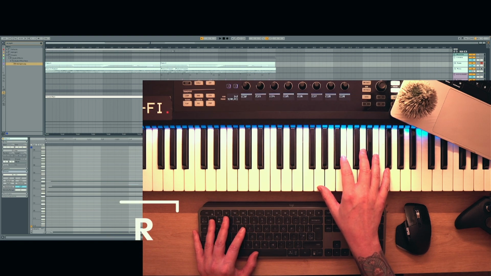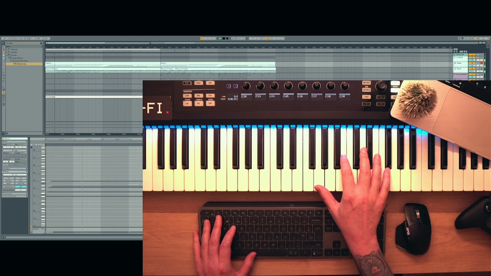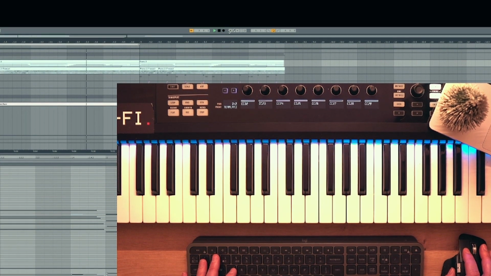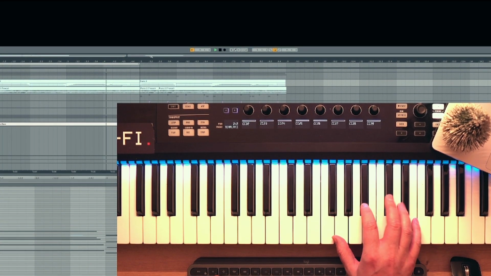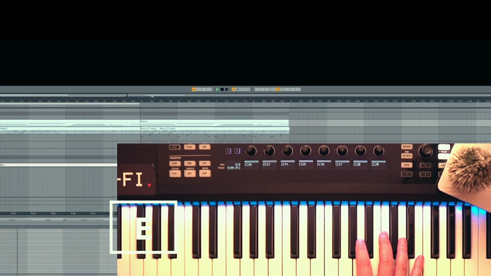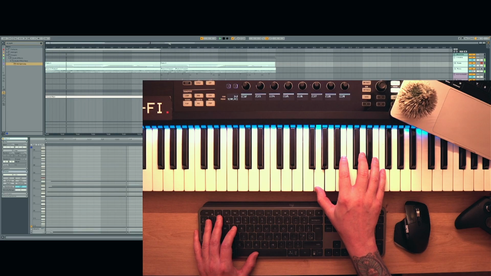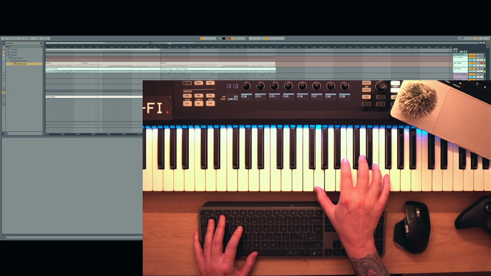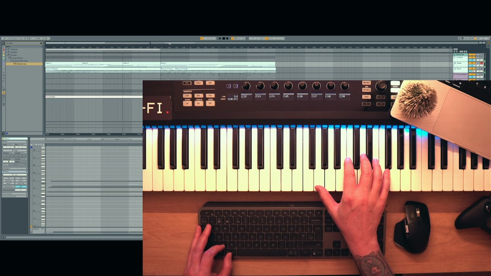I have R to record. So say like if we're playing this beat and if I was to press record now, we would overwrite everything on this track. Because the plus sign here at the top is not on. So as I'm sort of riffing around and working through, and I realise if I press E, that turns that on for me. So what I can do then is press R to record, and you can see that that's kind of adding, but I'm out of time a little bit, so I'm going to press stop.